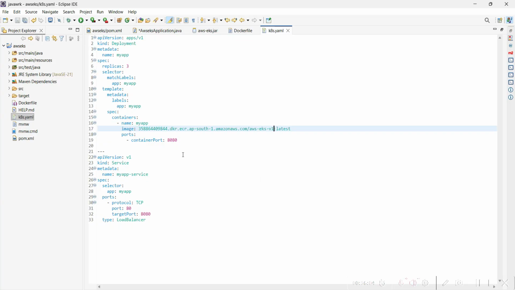And the container port is 8080, and API version for the service, protocol TCP, target port 8080.